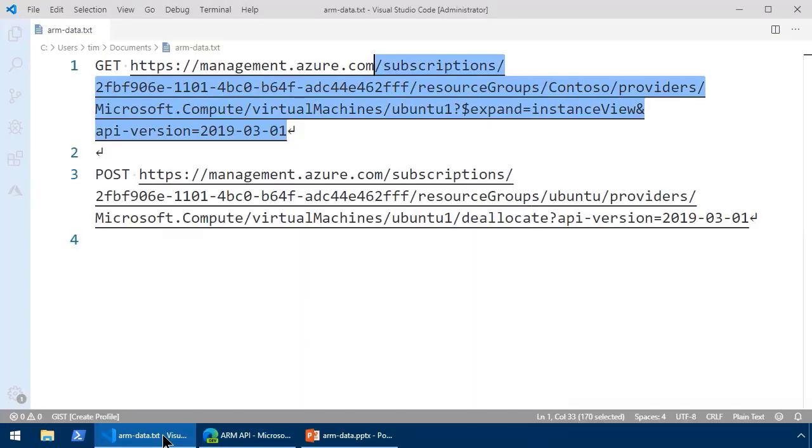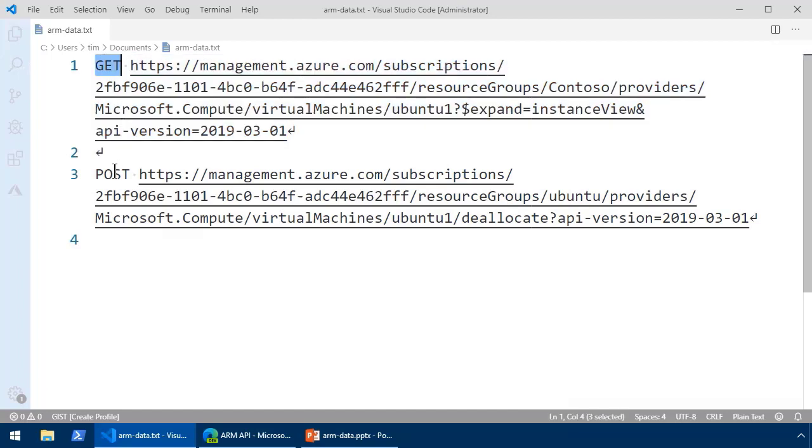So far, so good. Let's come back to Visual Studio. Now for the ARM action, that instead of just a data retrieval, we're going to perform a post. And so here we're performing some kind of read-write action on the resource. And so we're going to, again, use the same basic structure to compose our URI. Again, verify the resource group. It looks like it's correct in my second example. I also have the virtual machine name correct. You're going to either do a deallocate here or a start. How do I know that?